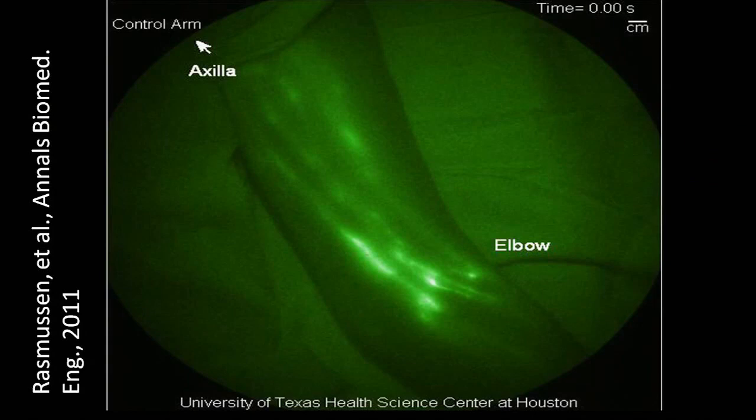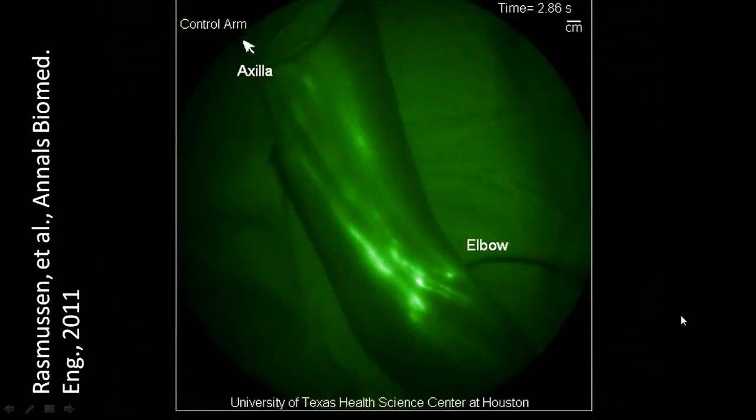What you're seeing here is a result that was not something we really wanted to do. The FDA required us to validate our instrument before we put one of those first-in-humans agents in. So we had to put a dim fluorophore — indocyanine green — right underneath the tissue. Our goal was to get that fluorophore taken up by the lymphatics, streamed through the lymphatic vessels, and deposited in the lymph nodes. We succeeded — we saw those lymph nodes about 4 to 5 centimeters deep. But what was really striking was these lymphatic vessels. Because of the high photon count rate, we could take 200-millisecond images and put them together to generate a movie of lymph flow in humans noninvasively.